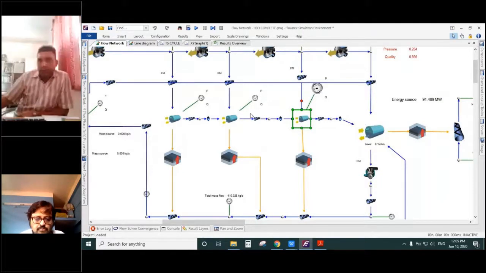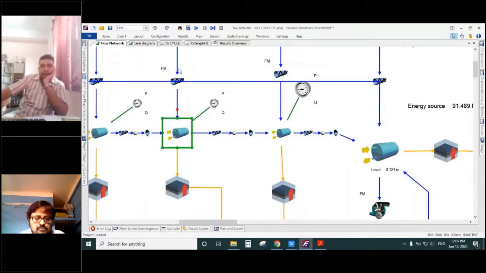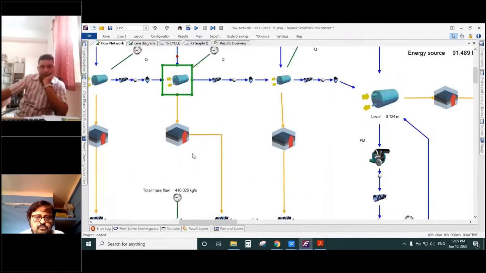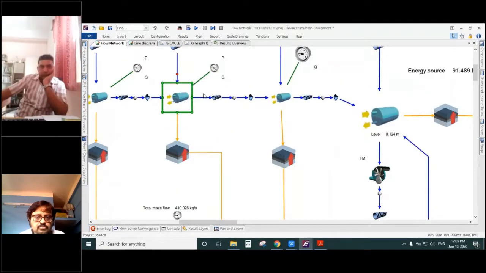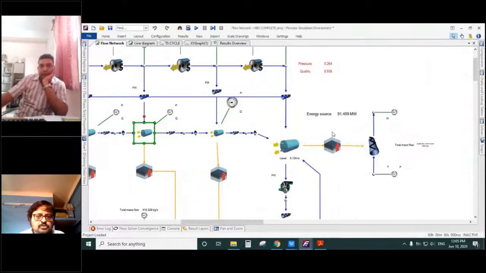So you can see this is a cycle. The arrow tells you which direction it is going to flow. This bleed came, heated up the condensate, and whatever remaining steam is there is converted into water. That water we are going to feed back to the condenser. So this is my condenser over here.